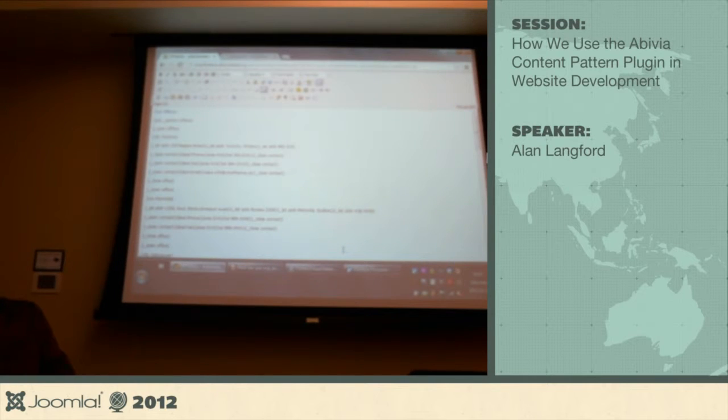I can, yeah. Okay. So we're calling a pattern, which is what we were just looking at, called offices. We open an object for each office, and we define inside that the city. And then we have a list, which is just the lines of the address, like lines of an address label. And then one or more, or actually zero or more, contact methods. So we define the label as phone.